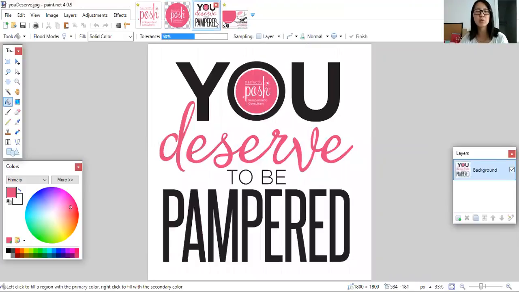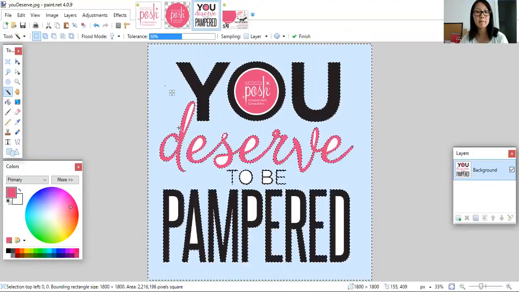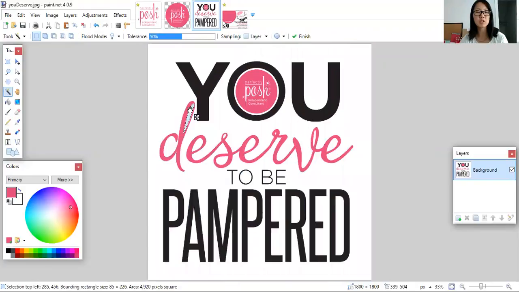This is one that someone specifically asked for. This one does not come in a PNG file, so what I'm going to do is delete the background and turn it into a transparent background. How I'm going to do that is take this magic wand here and click the outside. And you probably want to get all these little bits here as well.